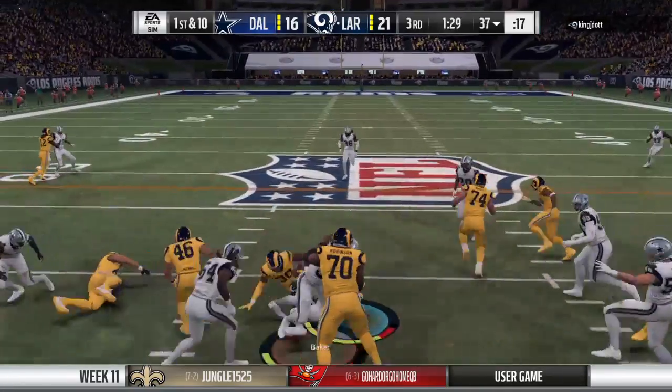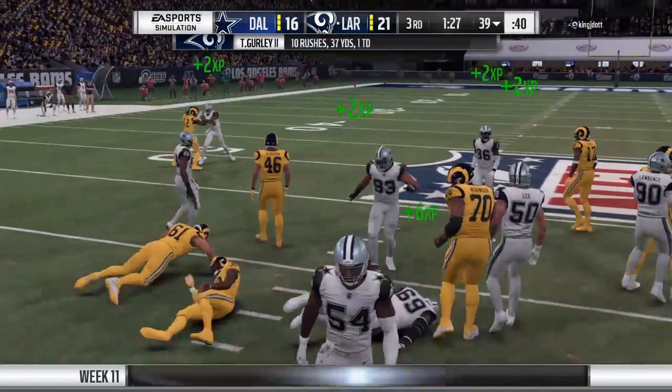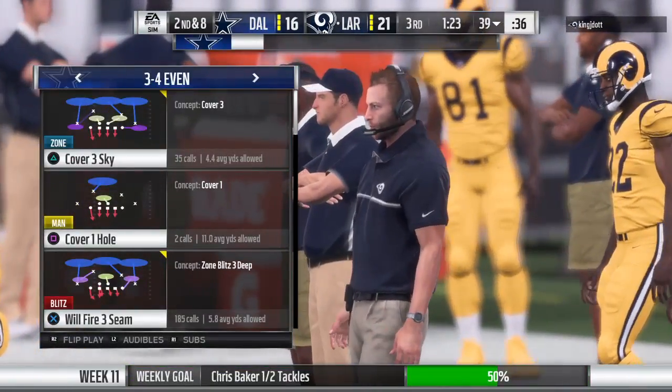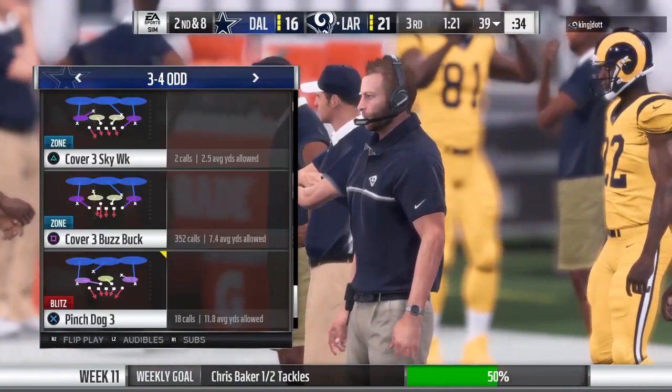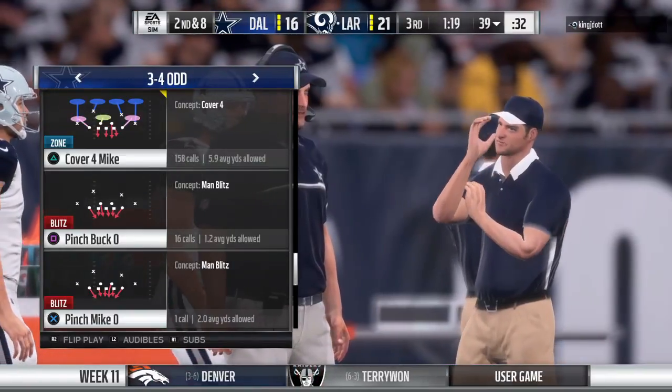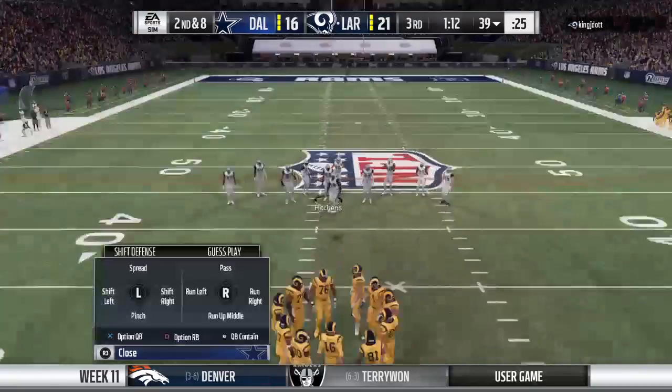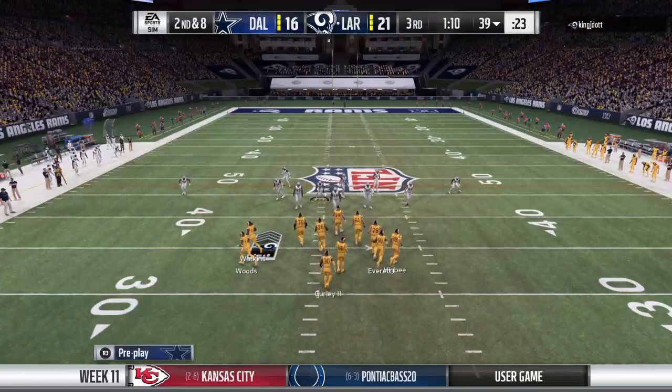Gurley again here on first down. Looking for an opening, not much there. He'll get it to the 39. 2 yards on the pickup there. It'll be 2nd and 8. Well, he was looking for some running room, and there wasn't a whole lot of it there on that play. I think he was lucky to get a couple of yards out of it, because those defenders, they were rallying to the football pretty quickly.